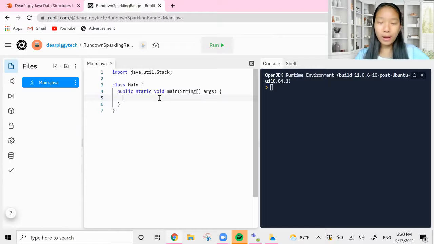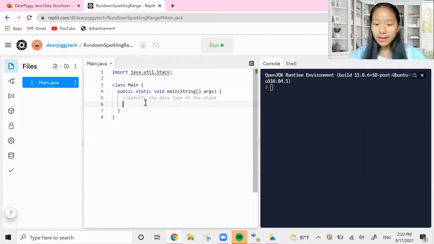Now there's a couple of ways you can create your stack. The most basic way is similar to creating a Scanner, when you would go Stack, give the name of the stack, which people call stack, is equal to new Stack. You could create your stack like this. There is absolutely nothing wrong with it, but we usually don't do it this way because we like to specify the data type of the stack.